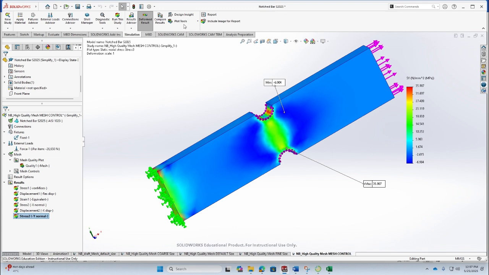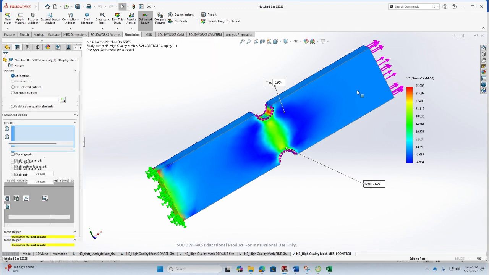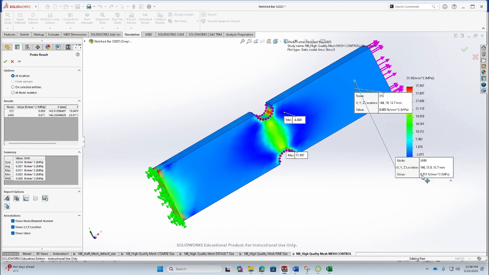You can check the actual values by going into the probe tool and clicking here, right? So you can see here the y stresses are almost 0. Can you see that? The y stresses are almost 0 away from the notch, and that is expected, because if you are only pulling it in one direction, then the only Y stresses will be simply because of some Poisson effect. There is no other applied load, nothing else there to cause any significant change of stresses in the Y direction.